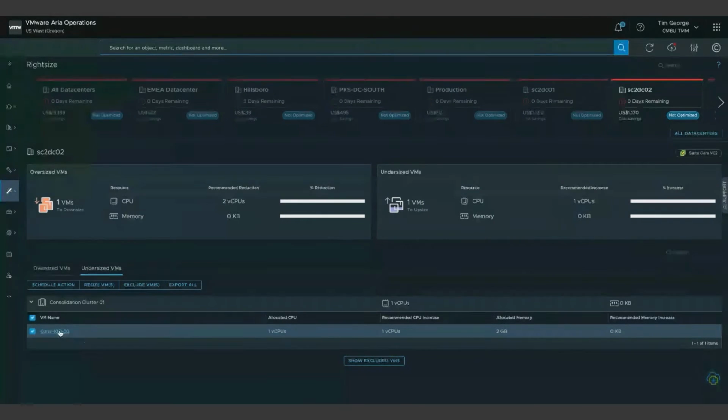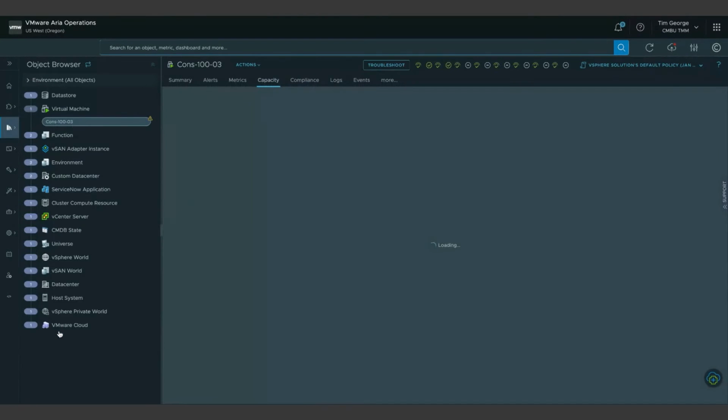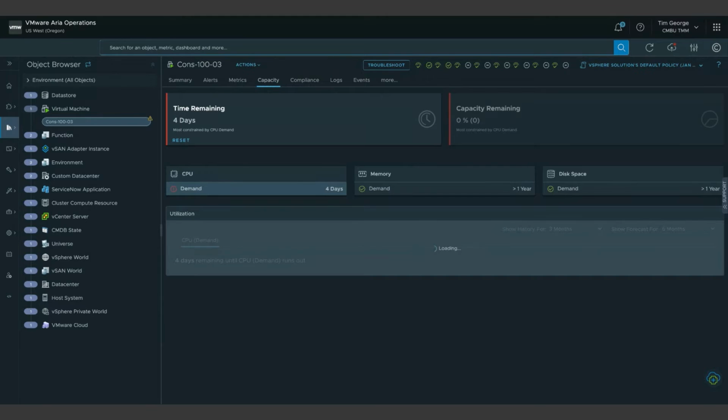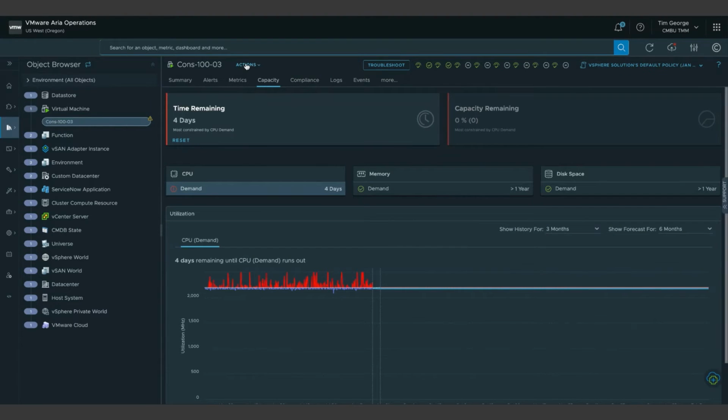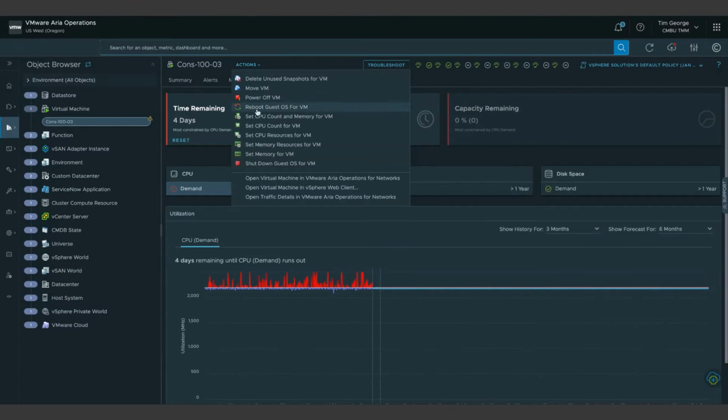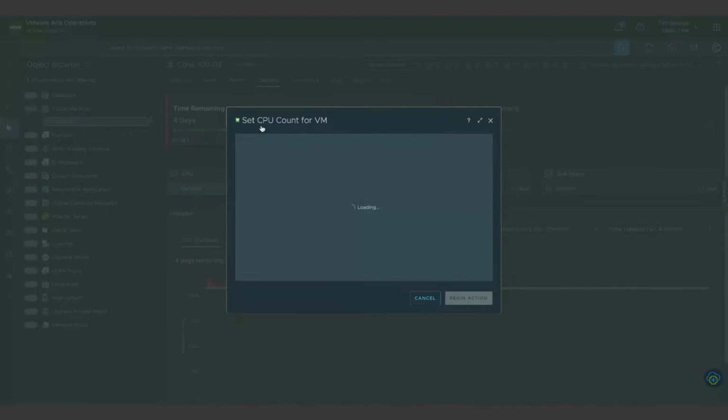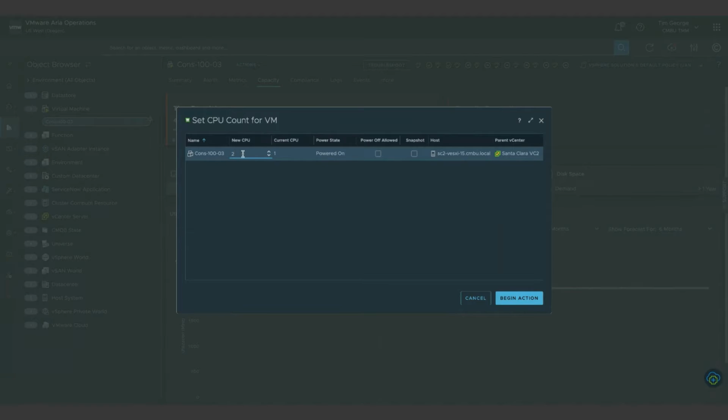Our other option is to go directly to the virtual machine, and then up here under Actions, and this is the summary tab for this virtual machine. Under Actions, we could just go and set our CPU count directly from here. The new vCPU is what the recommended is. We could set that, however many CPUs we wanted.